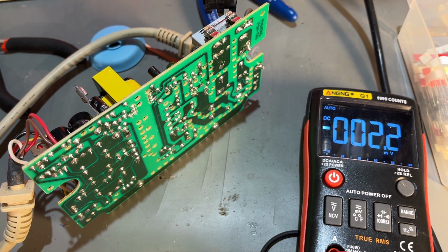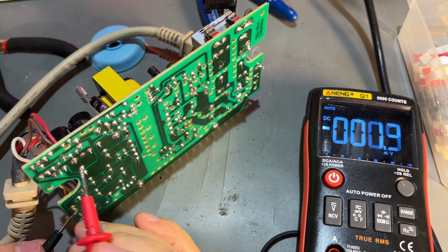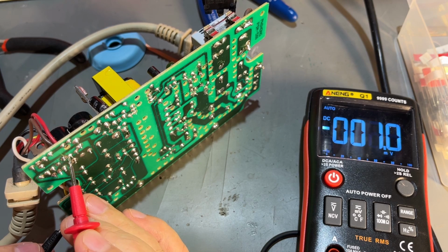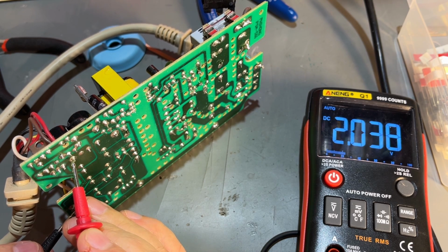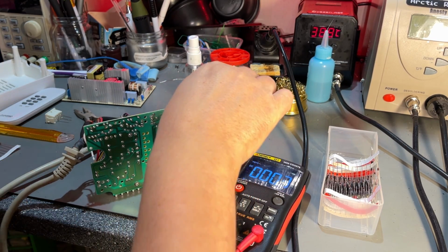Nope. The 12 volt is still dead, and I think here's the 5 volts. Oh, there's 2 volts there. No, that was too easy, but it was worth a try.